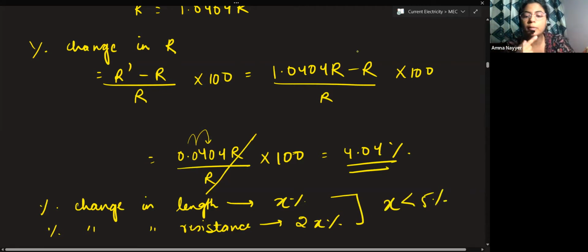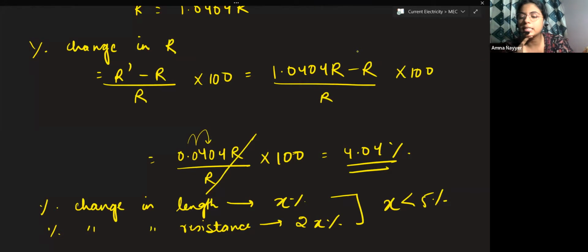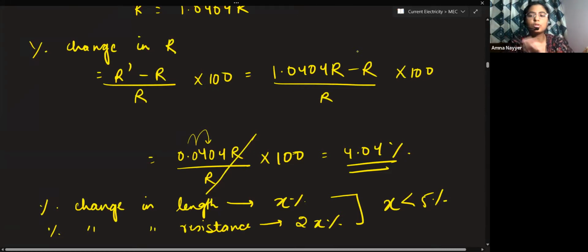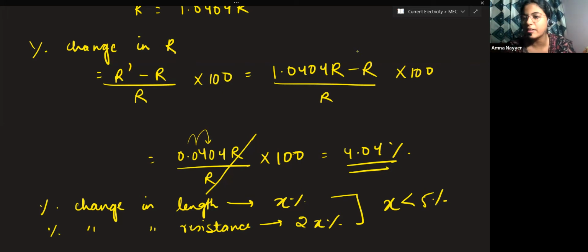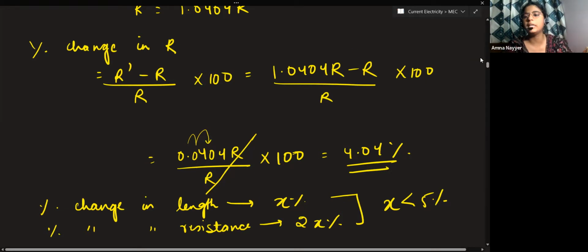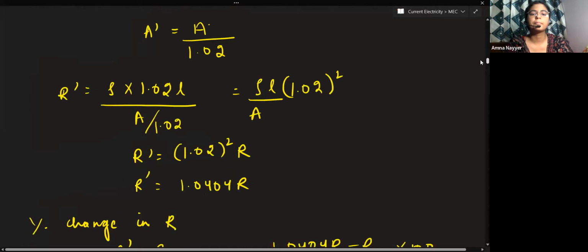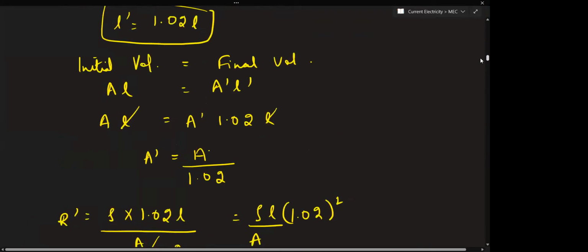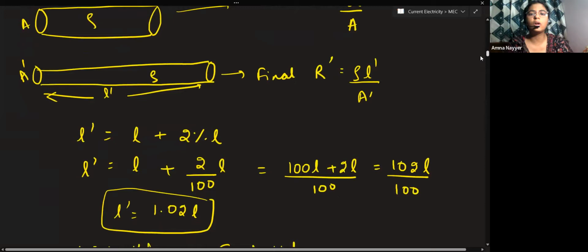So if you double it, what is the percentage change in resistance you are getting? 4%. So you will be able to analyze that the change in resistance is 4%, and the exact value you can calculate by your calculations. Clear? In this manner, you can get an idea if your percentage change is less than 5%. If it's more than 5%, then no need, do the whole complete method. Clear, or any doubt? Clear, ma'am. So till where have you all written from here?